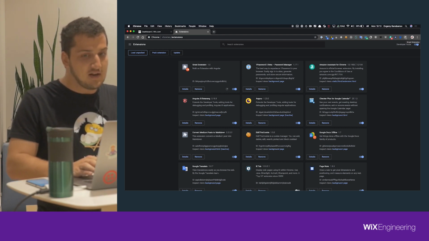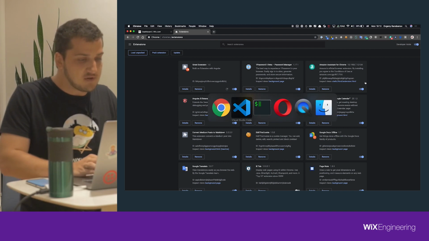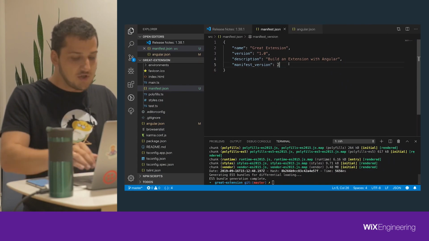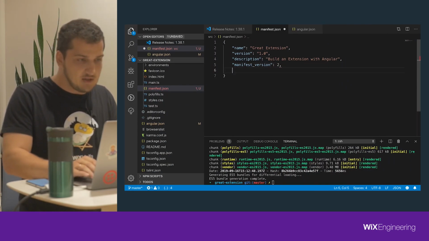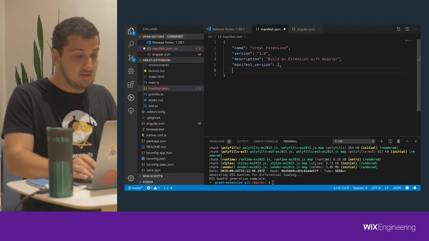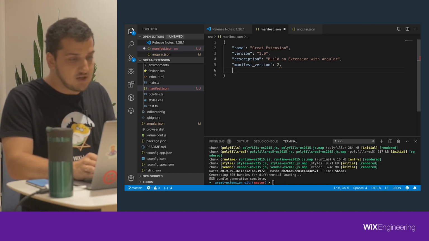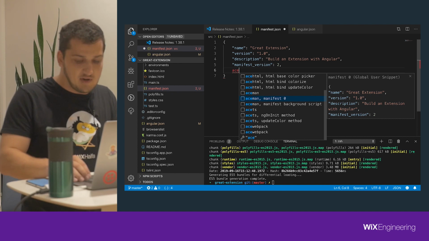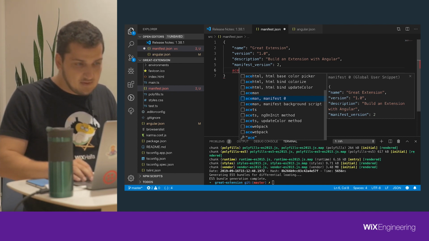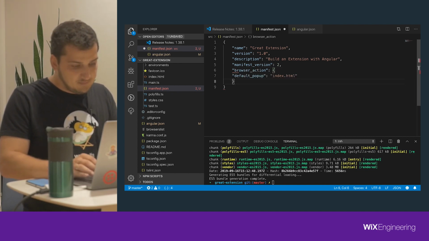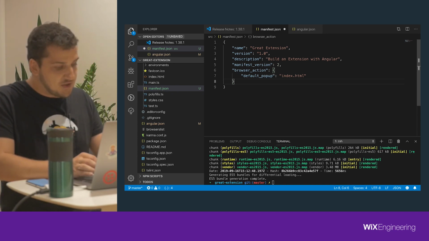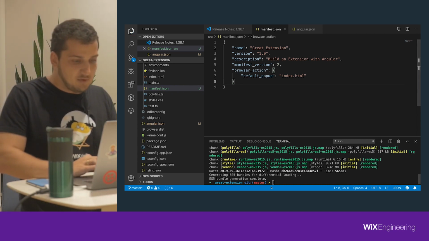So we're going to define one. We're going to define a browser action, which will let the browser know that the default pop-up for our extension is the index.html of the dummy app. So here we define browser action, default pop-up.